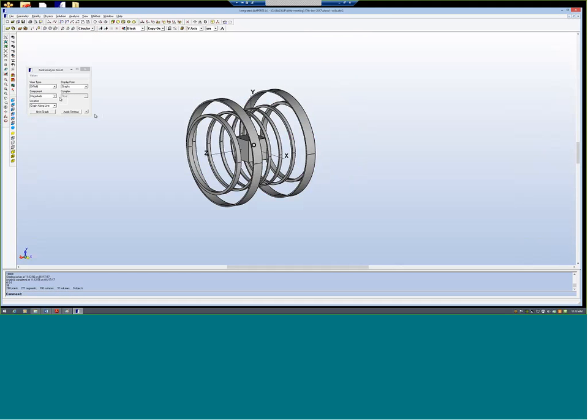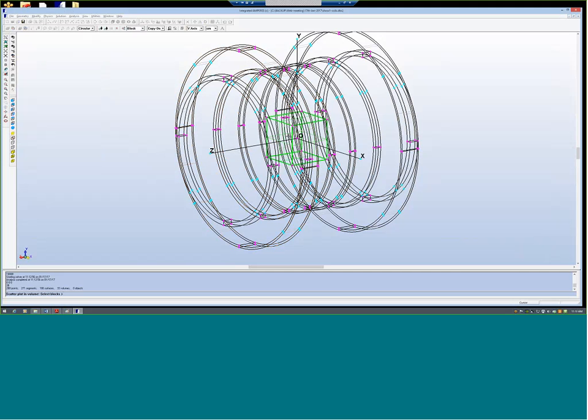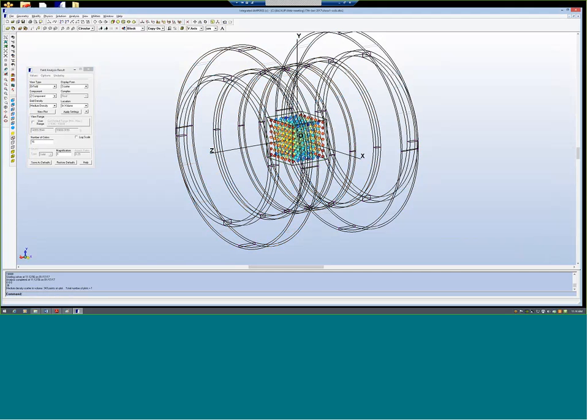Okay, in that cube, what are the magnetic fields? I'm interested in the axial component, the Z component. So make it Z component here, and I want to make it a scatter plot. Let's take a medium volume. You see, within this volume, what is my Z component magnetic field?